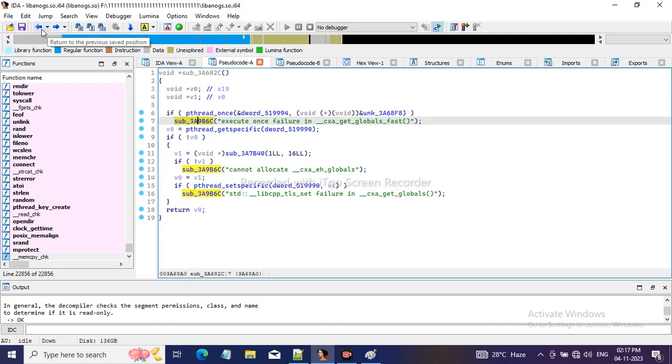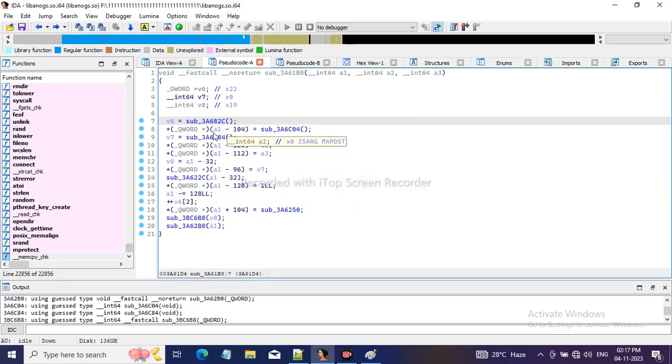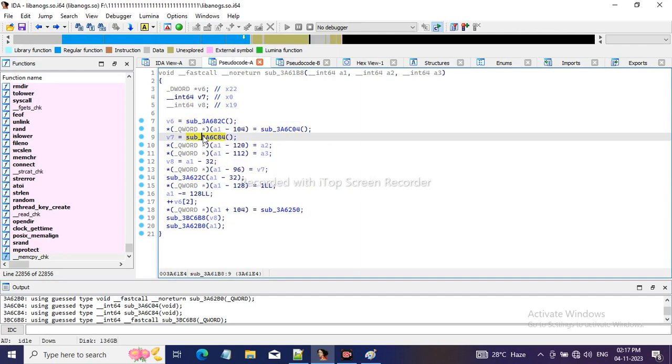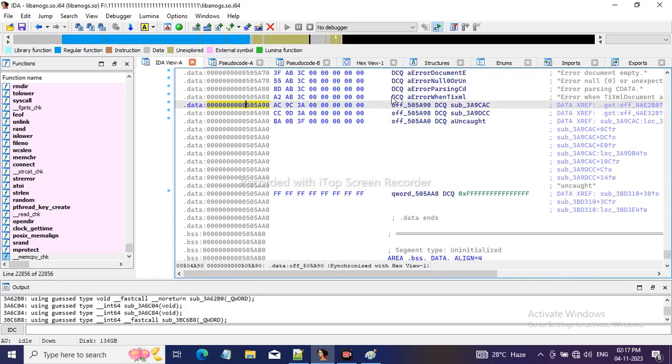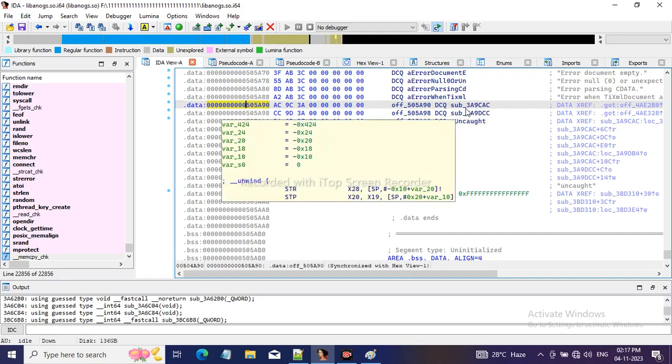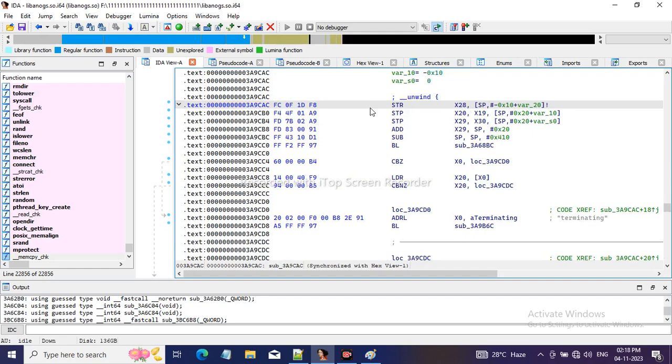Then we need to go back. Okay, I will try on it. Return atomic load of, double click on it. When you get these two subs, I will select it and double click on it.